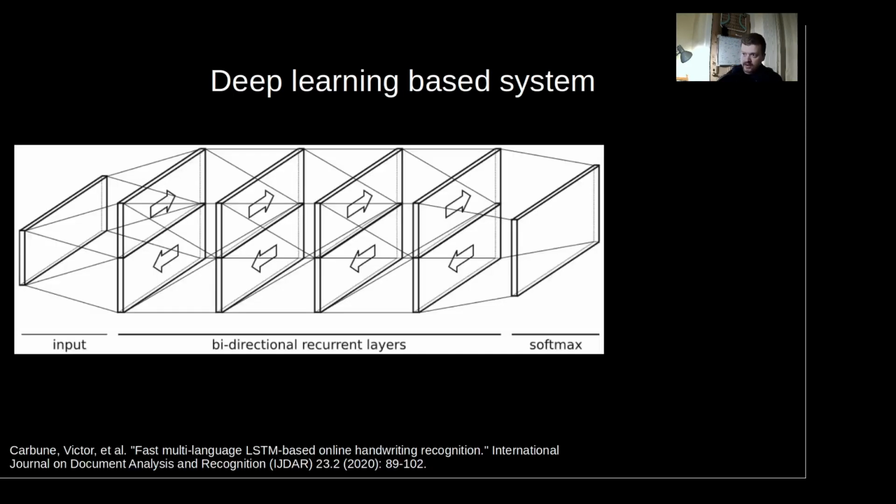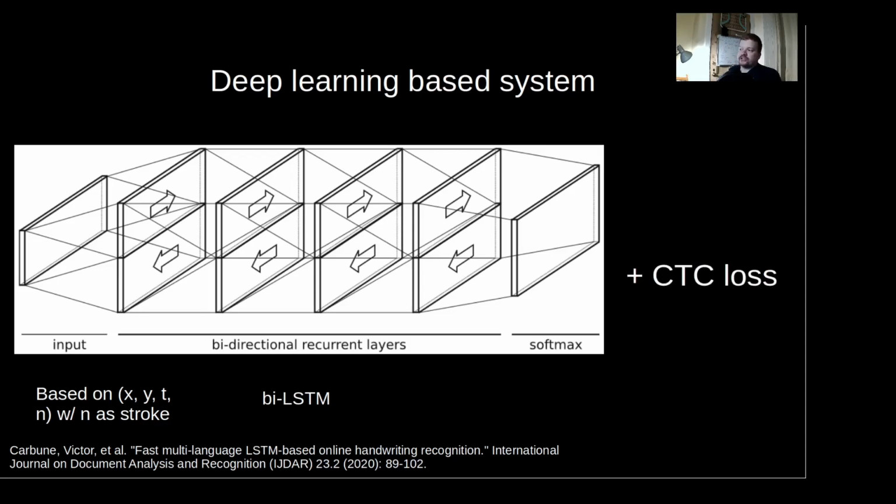The model that I implement, as I said, is based on the Carbune 2020 et al. paper, and it's a deep learning based system. It takes an input, a stack of bidirectional recurrent layers, and then finishes off with a softmax. The input is based on the strokes, which again consist of x, y, time, and number of stroke data points. The paper goes into a number of possible representations based on that, but my implementation here is solely based on x, y, t, and n. Then a stack of bidirectional LSTM layers follows and everything is wrapped up with a softmax.